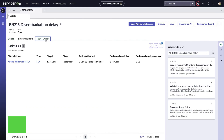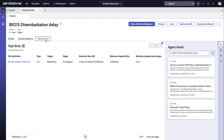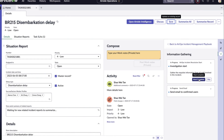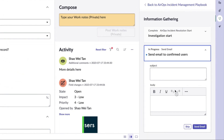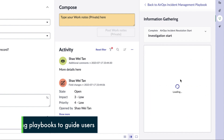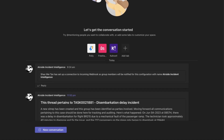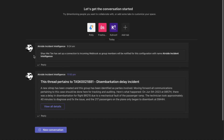Before we move on to more Gen AI features, also note that there are SLAs being triggered here for this situation report, and those can be configured according to the different types of incidents. On the right side panel, we have also set up a playbook that can guide Carmen and the team to work through different situations. Some of the steps here include sending emails to involved personnel, and even automatically creating a Microsoft Teams chat related to this incident, where all the airside staff can actively report on any updates. The idea is that all communication can be synced back to ServiceNow, and then that data can be processed by AI to pick out key events and messages related to this incident.